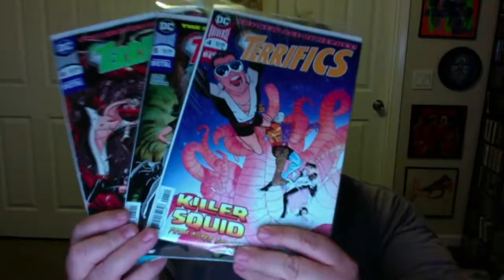But finally, I've got a few more here. I've read the first 3, and here's the next 3 Terrifics. The Terrifics is kind of, they've taken existing characters DC has and put them all together and created almost their version of the Fantastic Four. Again, this isn't a total blatant, we're going to create our own Fantastic Four, because DC's had a whole bunch of different team-ups. It's just kind of a neat thing that they've been doing. Like Damage, I said, was like the Hulk. And the Silencer is kind of like Punisher and stuff like that. But it's really, really fun to read these things.